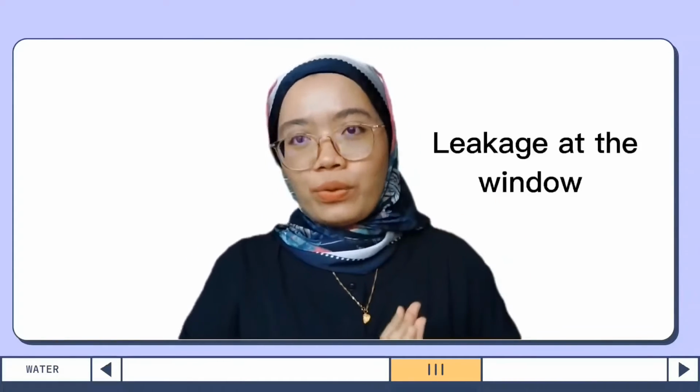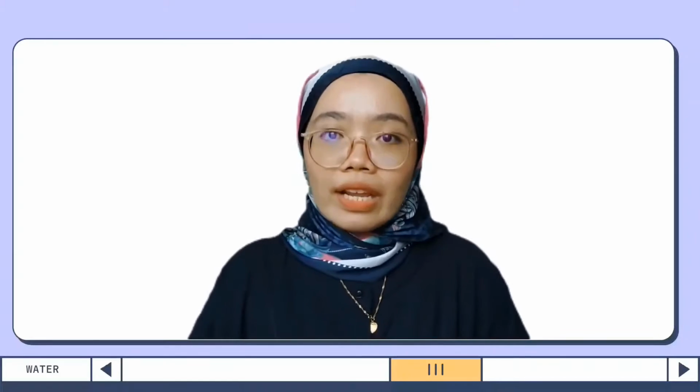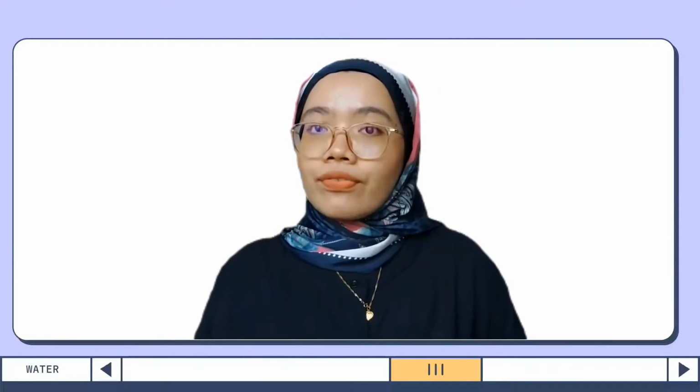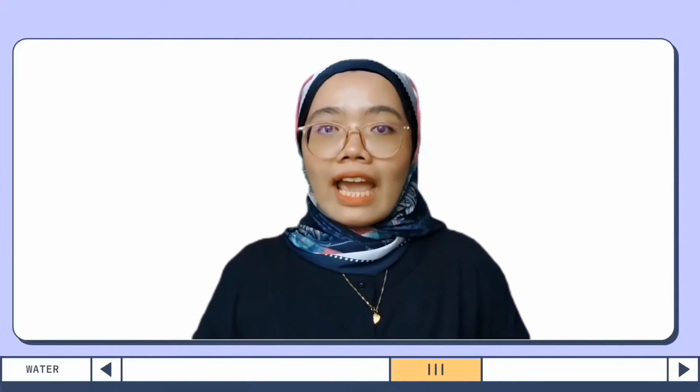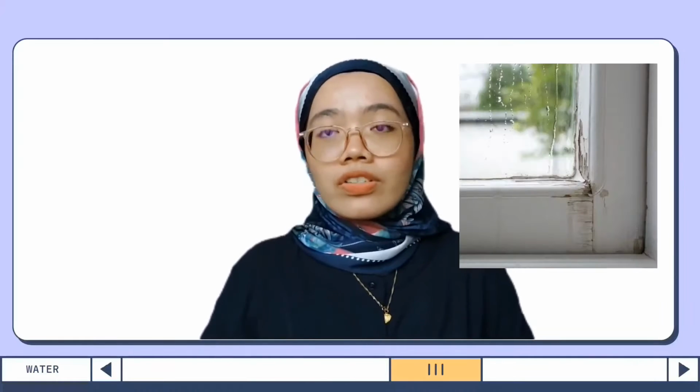So, let's continue with the second defect caused by water, which is leakage at the window. The leak could be anywhere around the window, which is top, side, or bottom. Often, these leaks happen because the caulk or sealant around the window has gotten old and cracked, which allows the rain to enter the house. The fix for this is simple: you have to peel out the old caulking and replace it with new window caulking. But if the problem is ignored, the water could cause mold on the walls around the window.